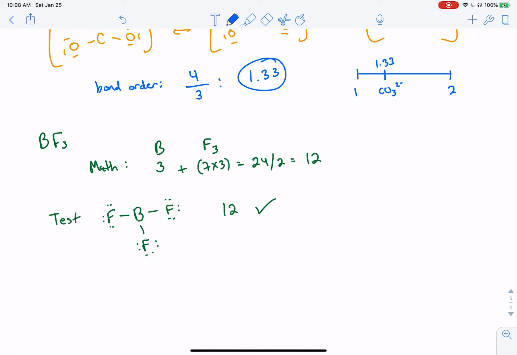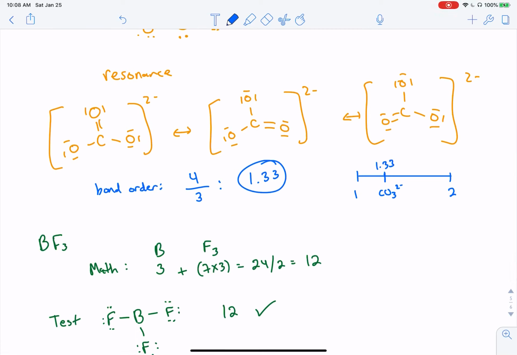Remember how I said earlier bond strength relates to bond length and stuff like that? I've had IB questions before where they say, here's 3 different molecules with a CO bond. Rank them in bond length. So then you would have to rank this species with this bond length as greater than a double bond, but shorter than a single bond, because it's stronger than a single bond, but not as strong as a double bond. So just use this to help you relate any properties that have to do with bond strength.